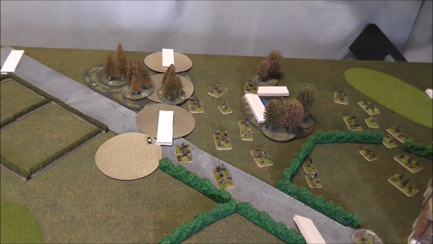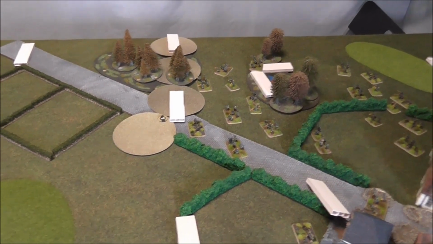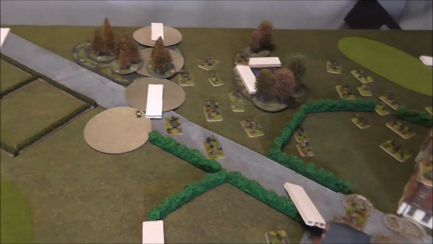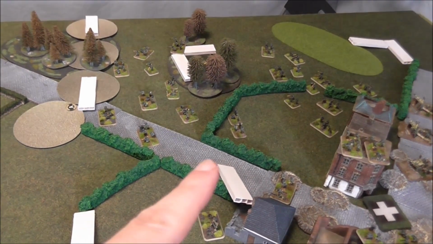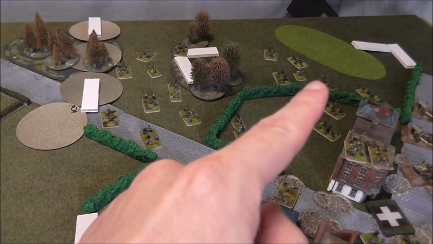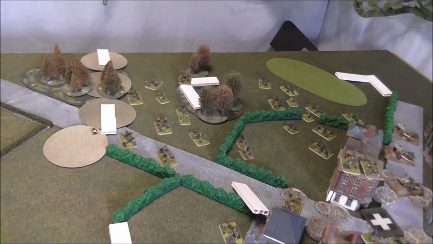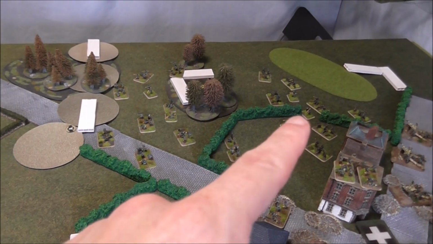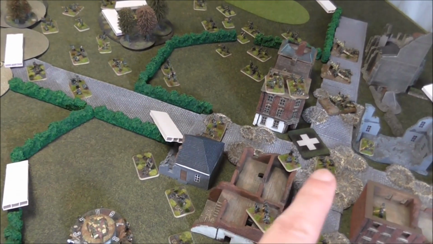So to get through is either going to be skill checks to go over the minefields or a cross check for the hedge. There's still a way in there. Then in terms of my deployment, I've got my company HQ here in a position to support these two platoons. It doesn't really matter in this game, I don't think, what platoon is what, but that's sort of the MG rifle guys, and those are the assault guys, as are those.